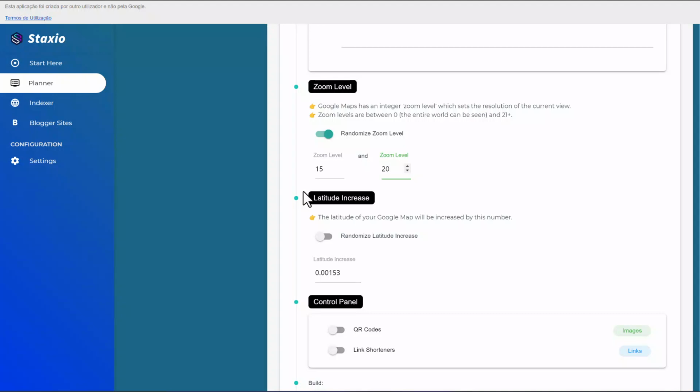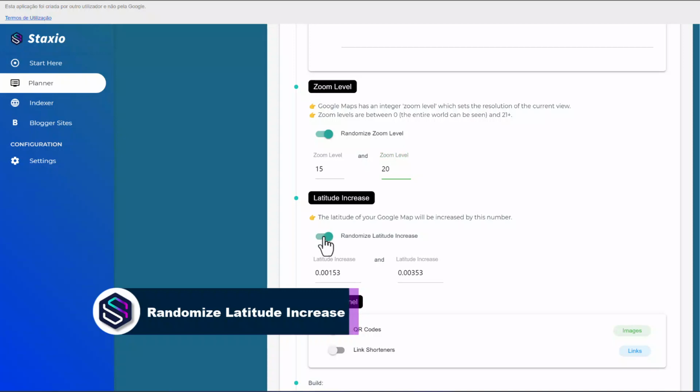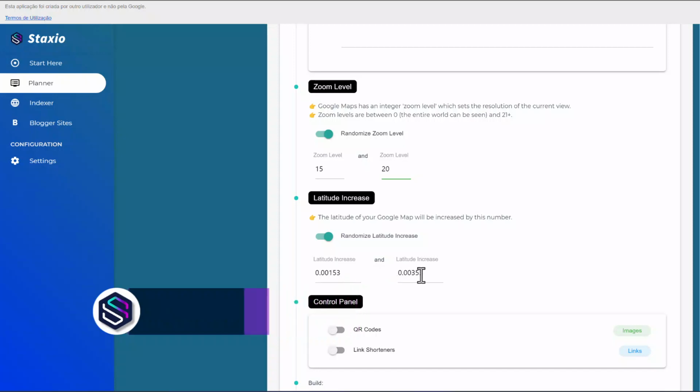Now let's go to the latitude increase, which we can also randomize. When I enable this option, again, same as in the zoom level, I can select to randomize between two numbers. In this case, it's a latitude increase of 0.00153 and a latitude increase of 0.00353.